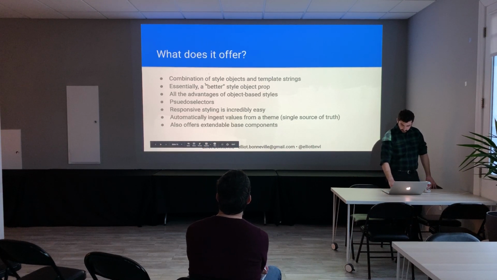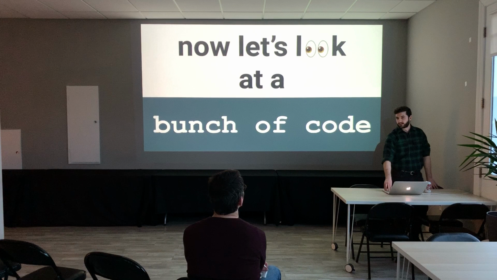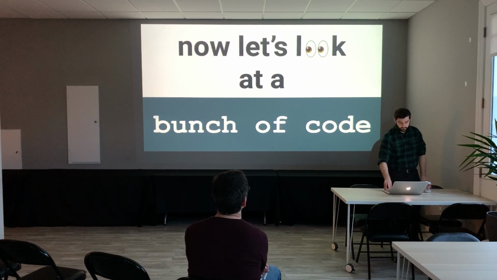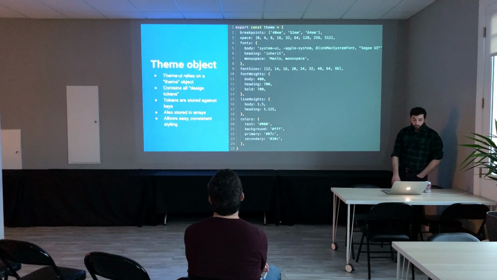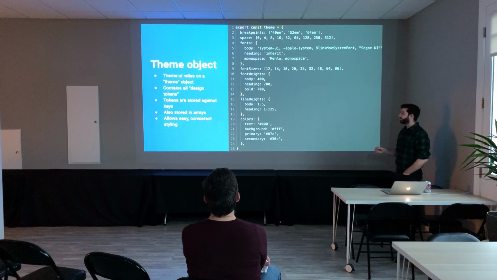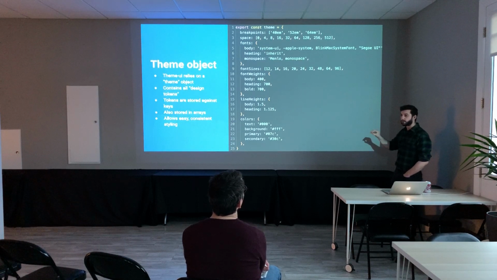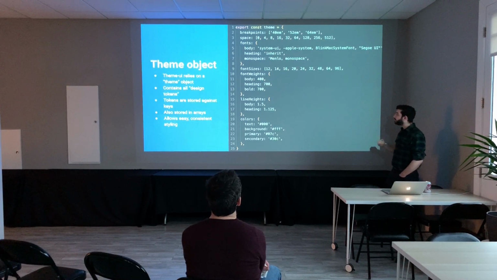We've been over this. We can just move on from this slide. What does this actually look like? I'm going to just quickly run through some examples so you can get a feel for how it operates in practice. So number one thing is the theme object, and this solves those issues of consistency that I was talking about earlier on. When you have hundreds of developers, how do you make sure they're all using the same values, the same colors, the same spacing, paddings and margins? How do you make sure everything stays consistent across all these different people committing code?